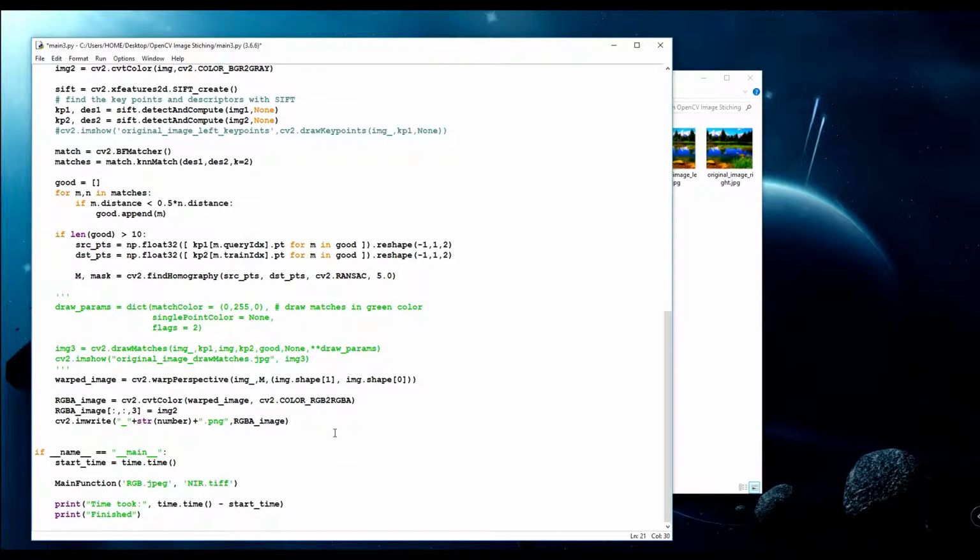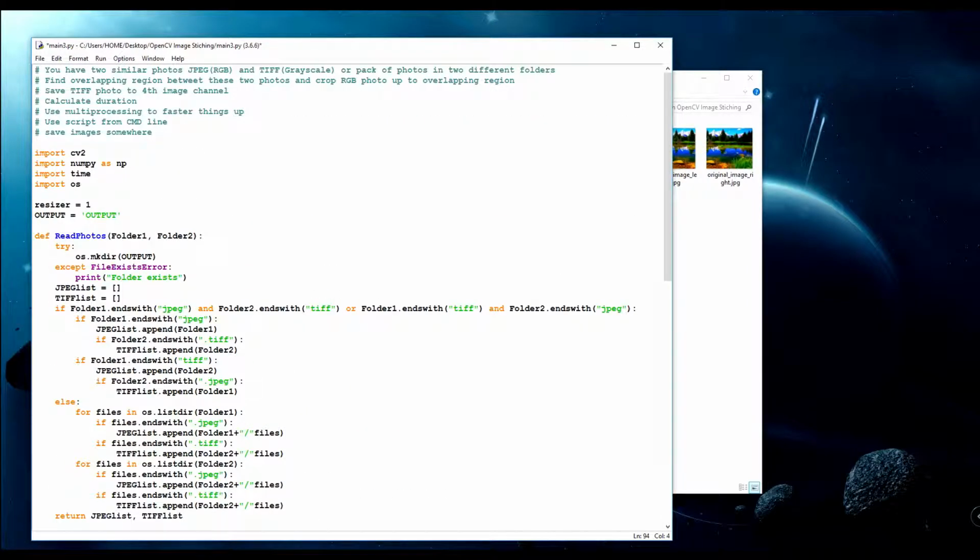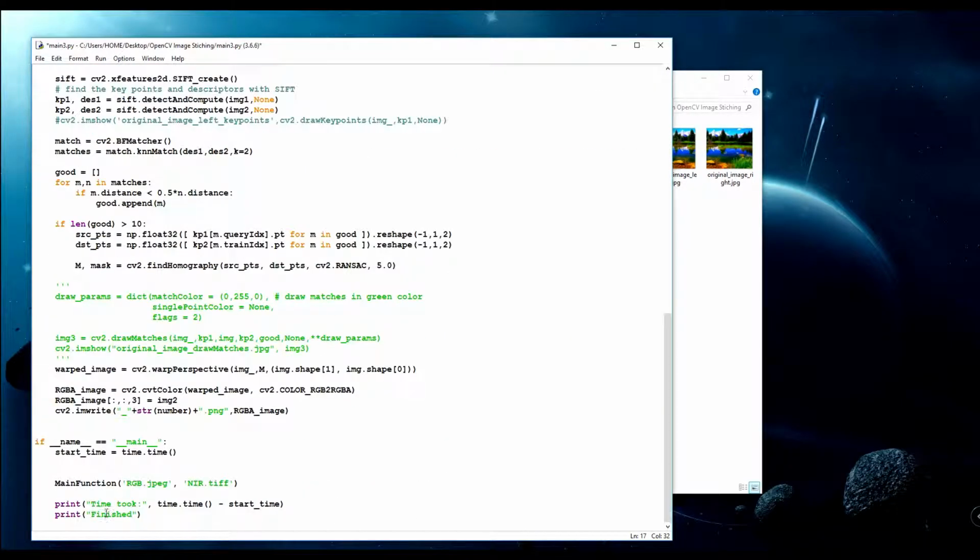So what's left is that we need to work with this place right here. We will call this function from here. We would like to read something, and as we are returning two results, here will be RGB and TIFF images, and I'll write read photos.